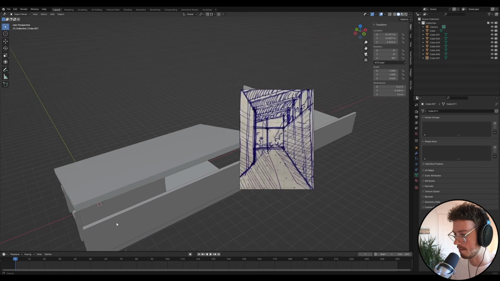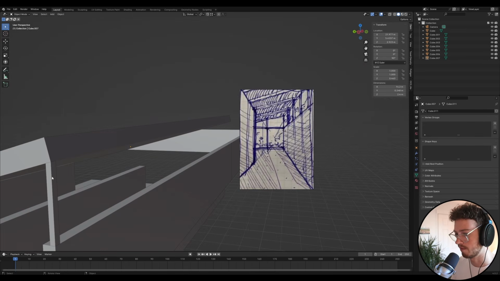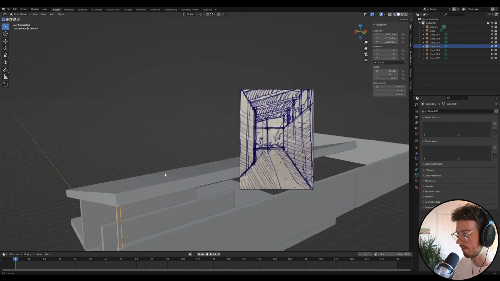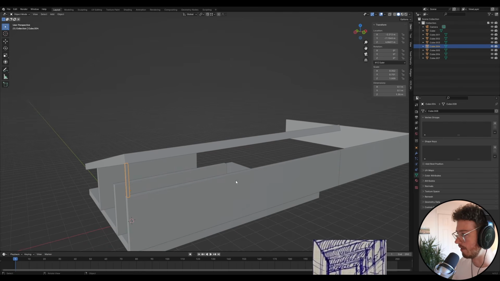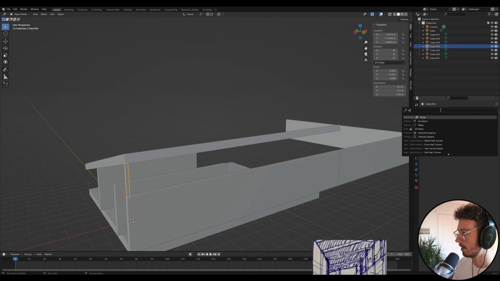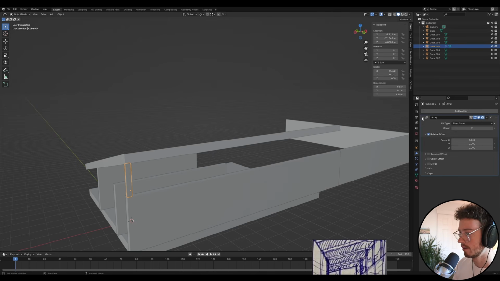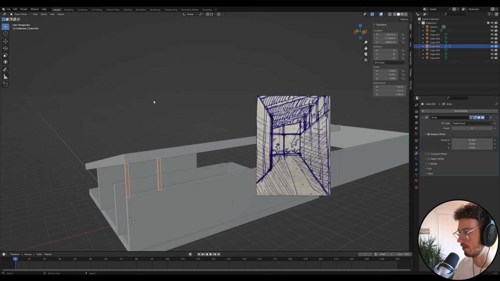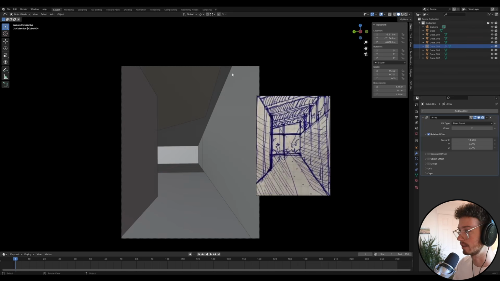What I might do, I don't want to overload you guys with too much information, but Blender is great for its modifiers. So if I click on this and then go across here to the modifiers, we're going to go Add Modifier, search for Array and click on Array. And then in the Factor X, let's drag that out roughly to the gap that we want. So if we go back in our view, we can't actually see that because it's further back.